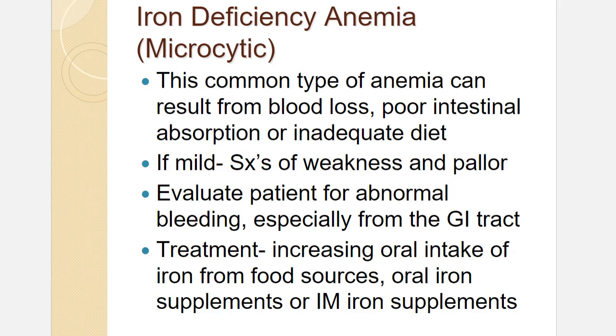Manifestations: mild anemia, weakness, pallor. Red blood cells, as I said, are microcytic, which are small in size. Hemoglobin and hematocrit may be mildly decreased. Serum ferritin levels will be less than 12 grams per liter, and you're going to have decreased iron stores. So we can fix this fairly quickly within a few months by just doing some nutritional counseling with these patients. Food sources of iron include red meats, liver, organ meats, green leafy veggies, carrots, raisins, dried fruits, and egg whites.